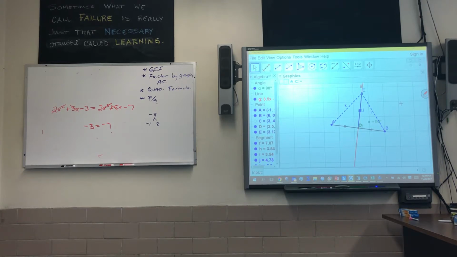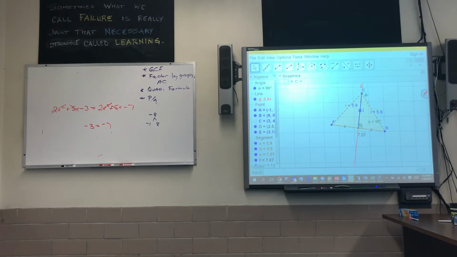Now think about this, some other things that we've already talked about. What type of triangle is ABE? If I find its distances, that's 5.9, 5.9, and E is 7.07. Based on what we've already learned in chapter 4, what type of triangle is that? Isosceles. And if that's isosceles, haven't we talked about this angle up here?